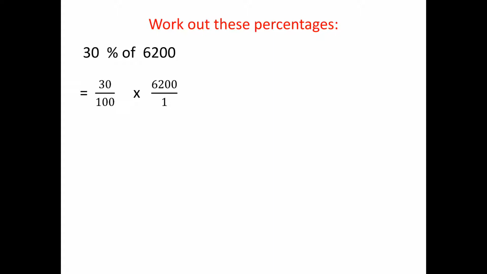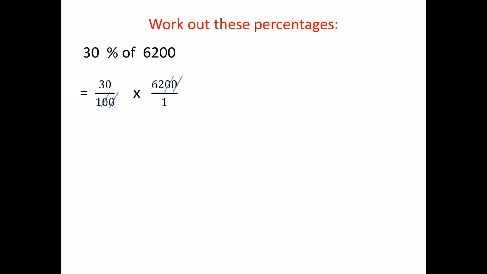Now I should simplify. How do I simplify? I divide by the same number up and down. Remember, when you simplify, you cannot simplify two numbers that are next to each other. I have to take something from up and something from down. So I will take the 2 zeros up with the 2 zeros down. Do I have any more simplification? No. So I will multiply.